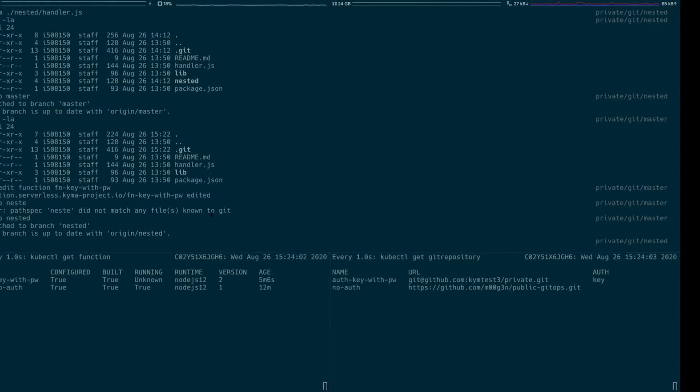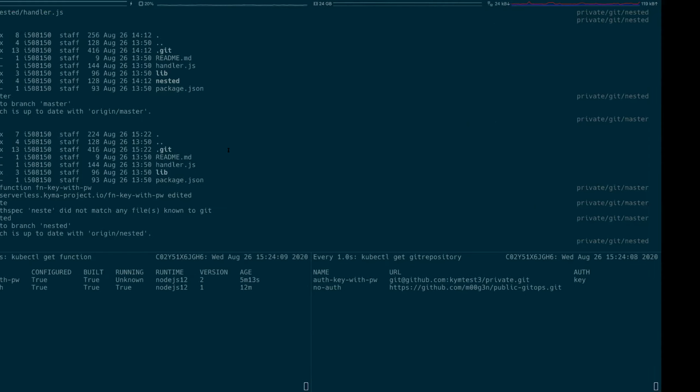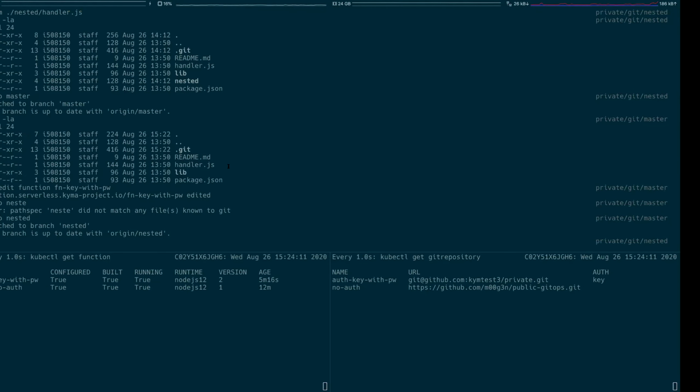So previously we've seen it was showing hello world, which was an example of how we can extend the layout of our project.